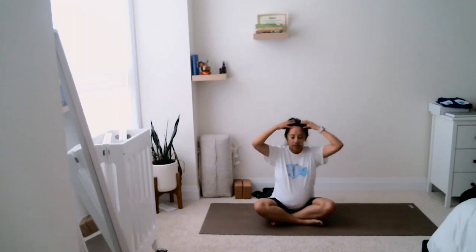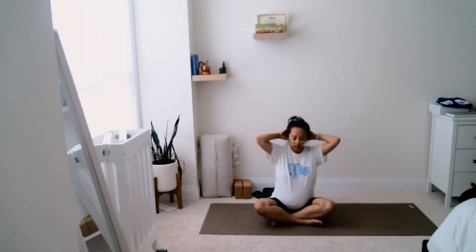Maybe working your fingertips towards the crown of the head, behind the head, and maybe towards the ears, just giving yourself nice squeezes here.